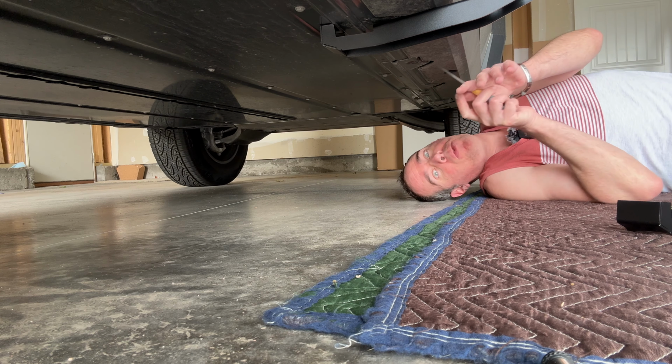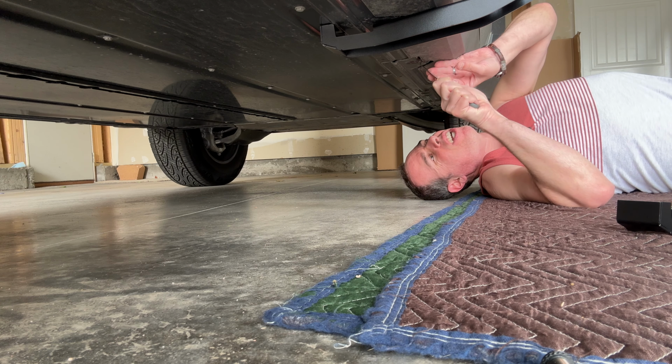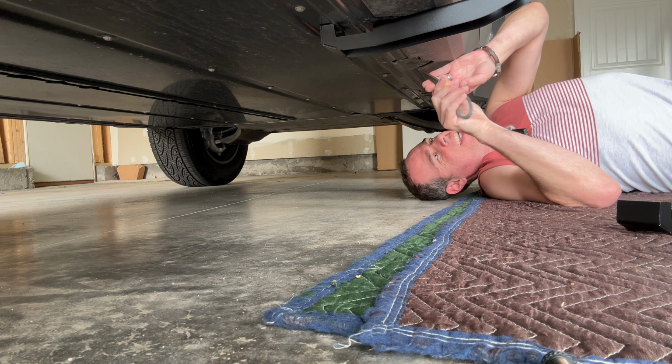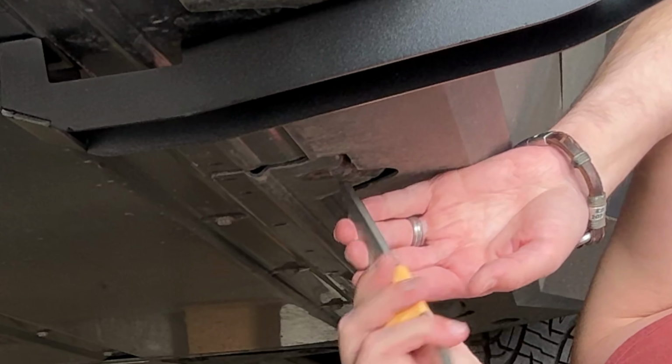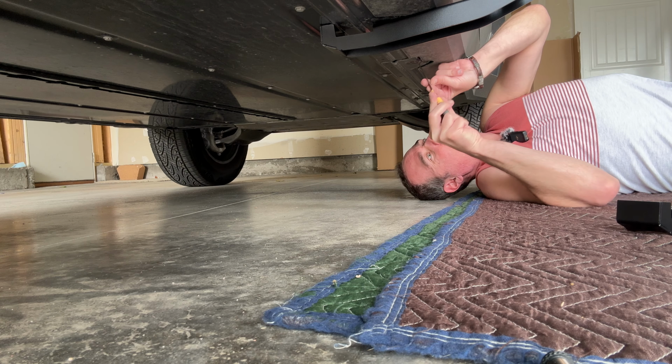So this is fun. When they were installing my Cybertruck, they got some sort of industrial glue or something inside this little hole here, which won't allow me to put the bolt in. So now I have to scrape this out. Hopefully it's good enough so I can install this bolt. There's always something. It can't ever just be easy. Also, I want to make sure that I don't cross thread.